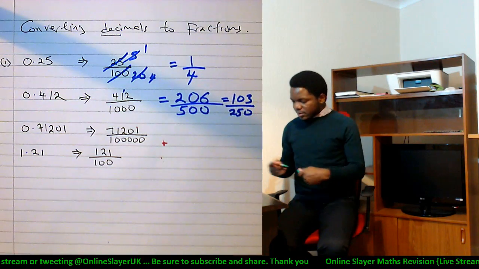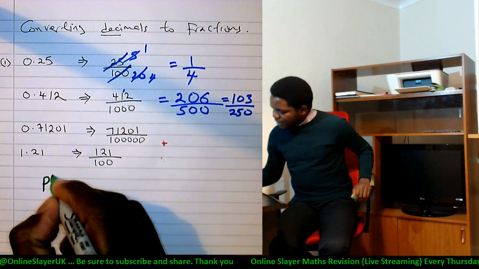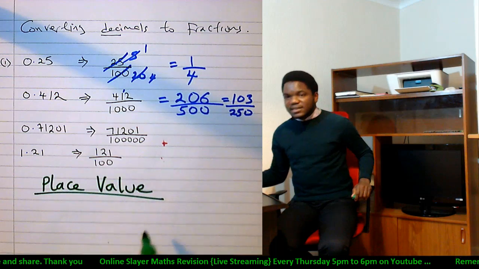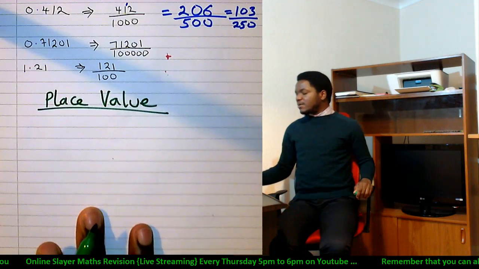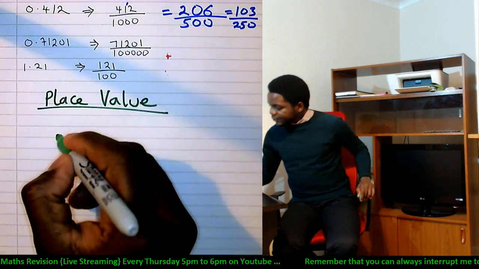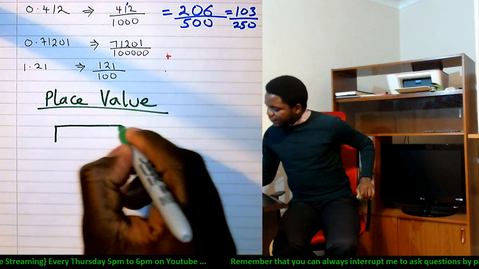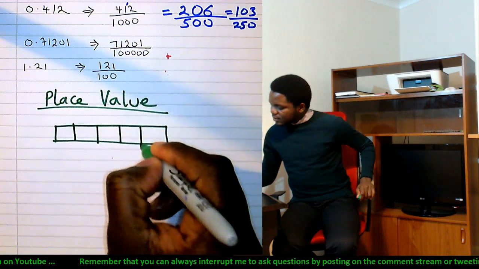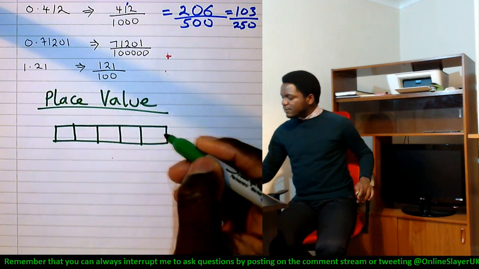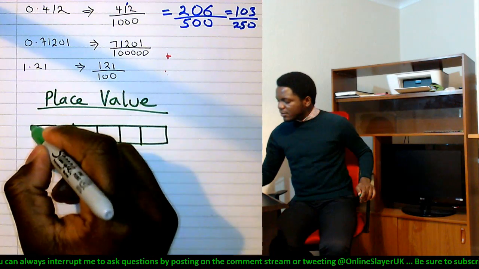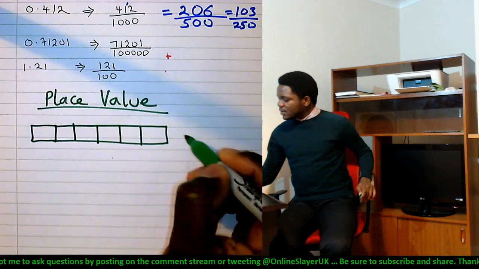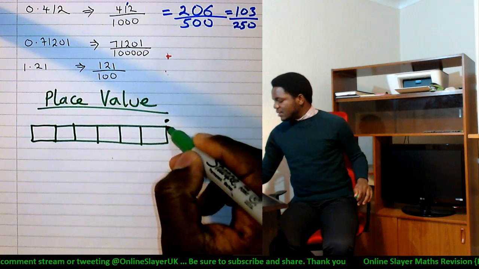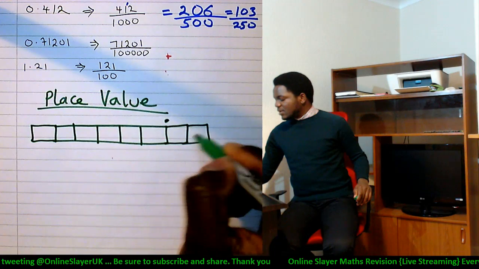So we come to the topic called place value. And this simply says that every place in a number has a value. So think of a number as being a room in a set of rooms, and the bigger the number, the more the cells, and you've got the negative part, the decimal point, and then it starts again, it goes and never ends.